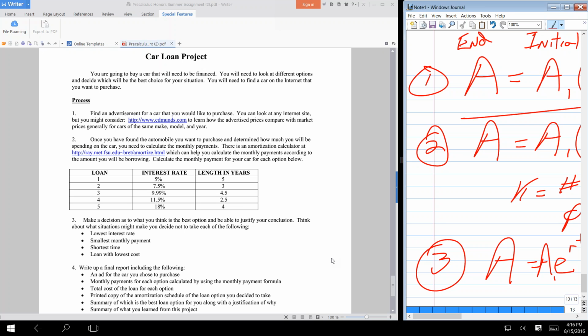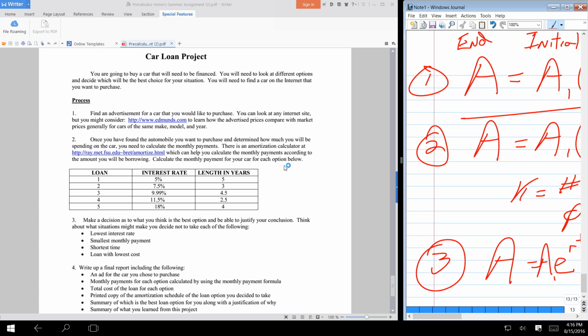Yeah, it is. I can't click on this link, but you probably can on your computer, because I opened this with a special PDF reader, but it doesn't let me click on these links. But when you click on that link, it'll take you to an online calculator that will let you put in that interest rate and the length in years of the loan. Okay. You might have to make up a number, because I noticed they didn't give you any kind of amount. So yeah, I think you have to find it probably. No, there is no amount.